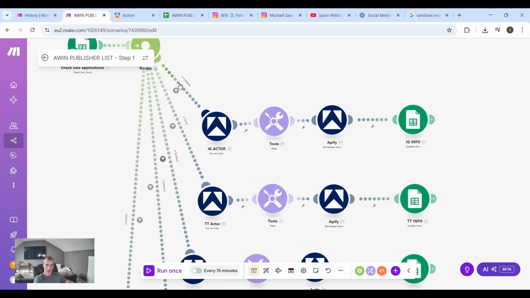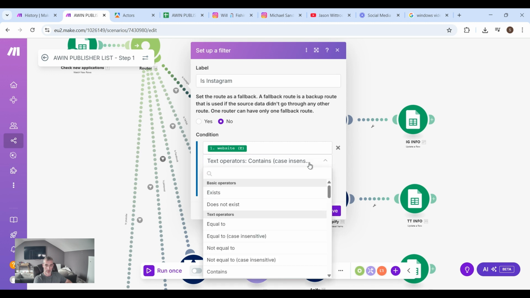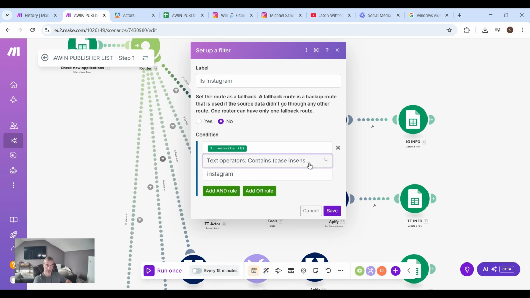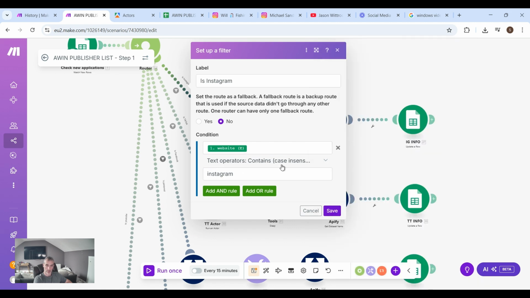In make.com, you can apply filters based on the data. So here's my filter. It says, this is for Instagram profiles. So basically, does the URL contain Instagram? Notice I say case insensitive here, so text operator case insensitive, because sometimes applications will come with a capital I, etc. So I just keep it as case insensitive.